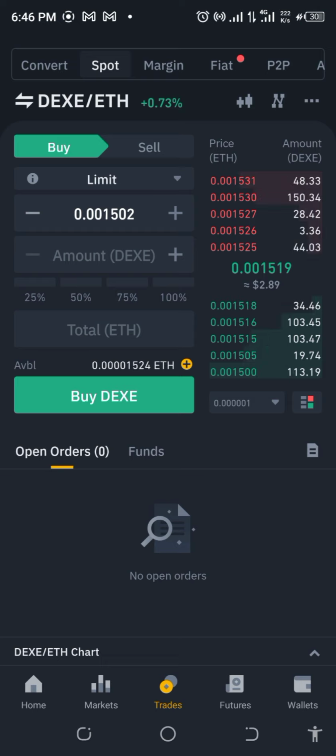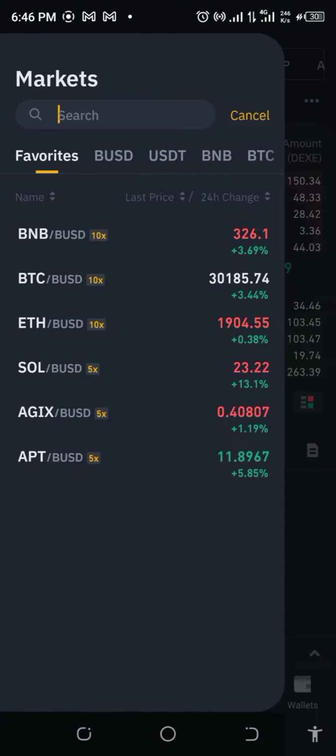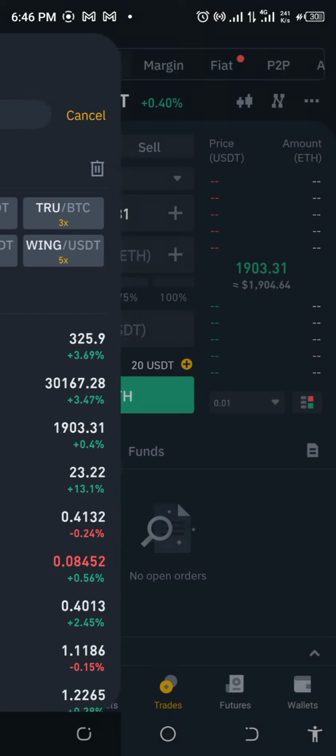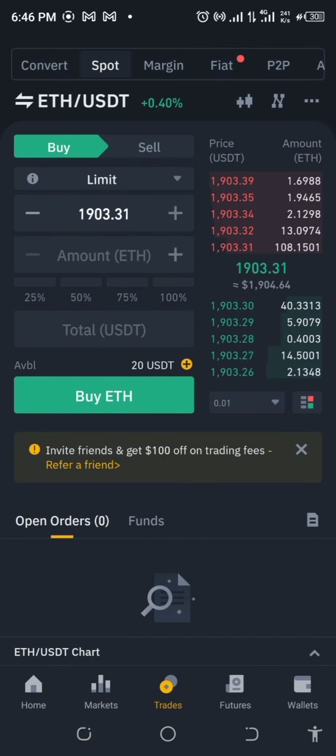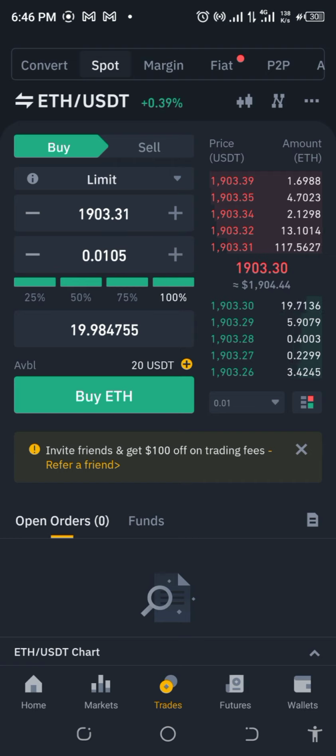So first of all, I'm going to come here. What do we have to use for this? We will first have to go and get ETH. If I'm using $20 as usual, since I'm not sure I want to increase that for now, let me simulate with this. How many would I get? Out of $20, it won't pick up everything.